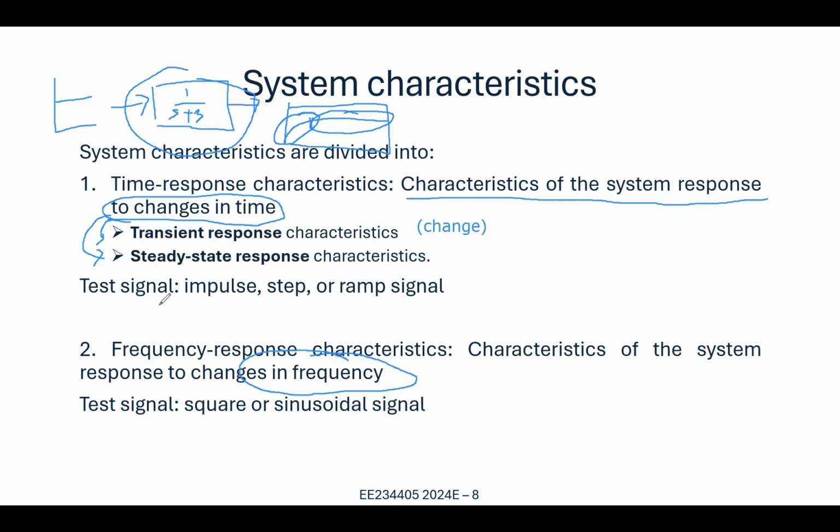And for this, there are several signals that could be used, which again are called the test signals, and they consist of, I think, impulse, step, or ramp. The most common one, I think, is step. Maybe you already knew that. And the goal here is to know, okay, if I have this input, what the output is given a transfer function of certain order. So that would be our main focus.